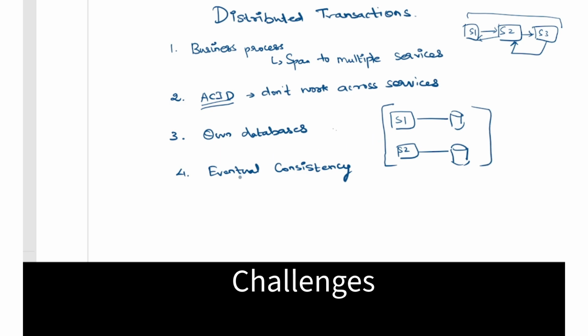Now, eventual consistency is expected across services in order to maintain consistent data. What if some other service gets rolled back? Service 2 is getting rolled back, and how will the information be passed to service 1? How will the data be corrected on service 1? Let's address these distributed transaction challenges with the Saga Pattern.